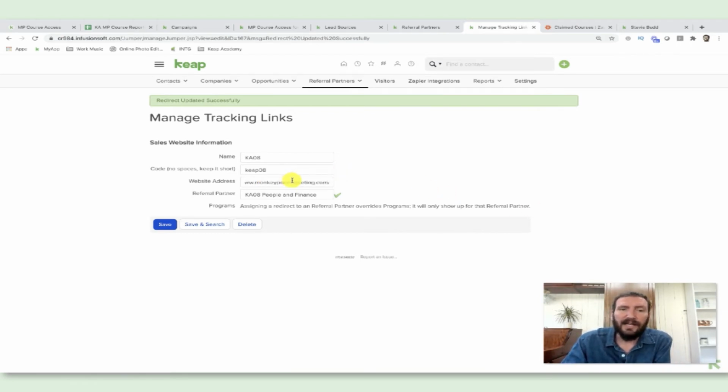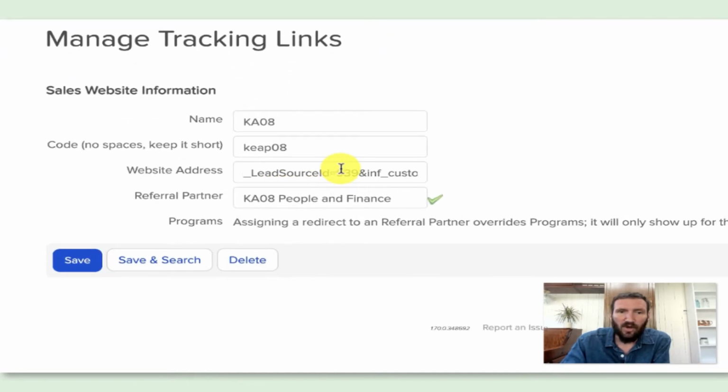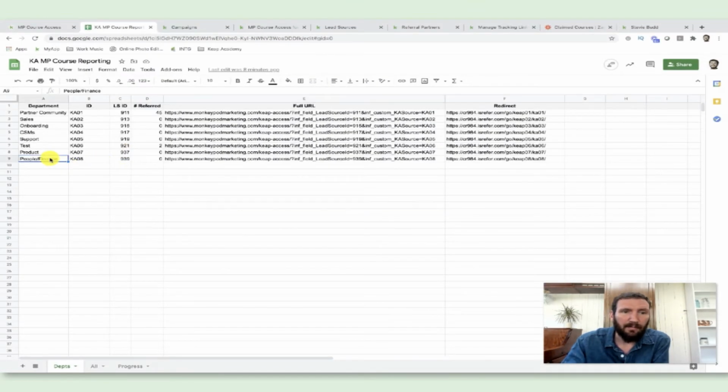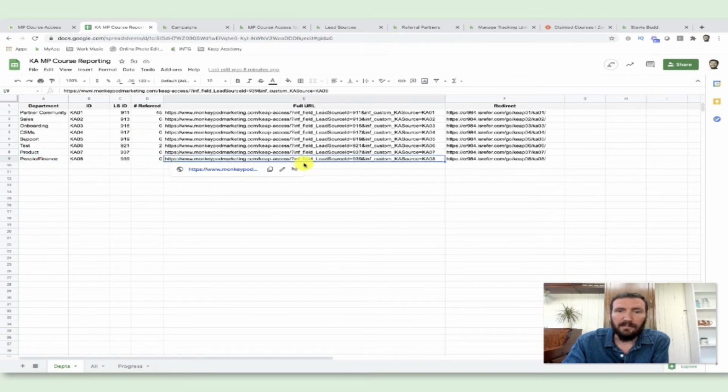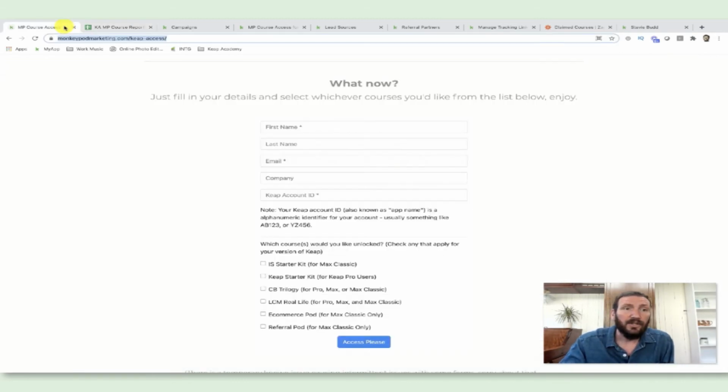So I created, you can see here is the tracking link. This is the destination it's going to resolve to. And here are the parameters that are tacked onto the end. Here's the code for that link. So when somebody in this department wants to send people to this page, all they need to do is grab this link. And we created a mechanism internally to distribute the right links to the right people in the right departments so that they could all send people to this page.